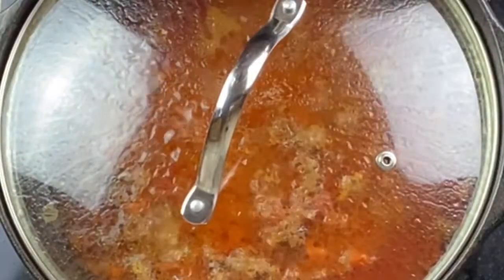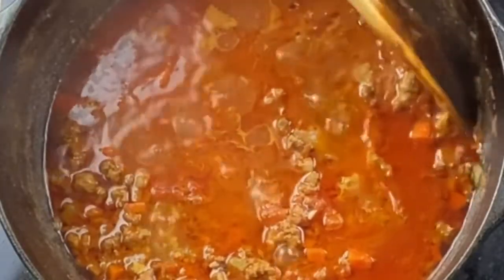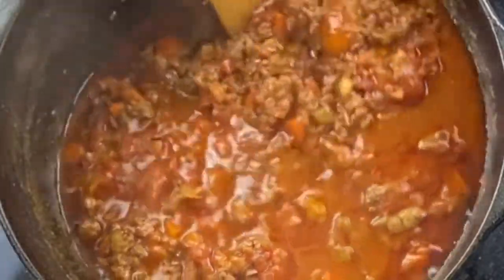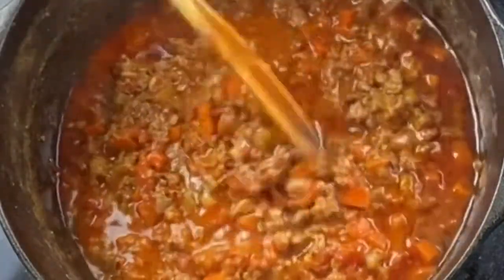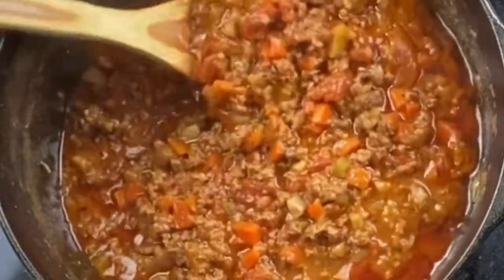Okay guys, we are back and we have been simmering for about 3 to 4 hours and my house smells amazing. Oh my goodness. And like I said guys, I am not Italian, but I have some friends that are. So I drew way back on their family secrets and recipes, and this is absolutely amazing.